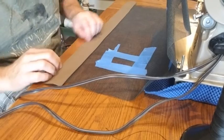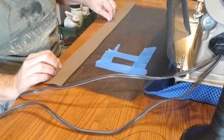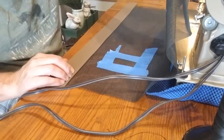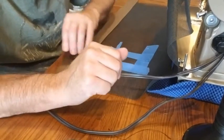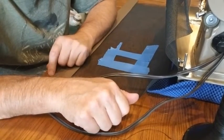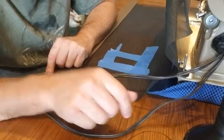Now, eventually we'll sew out here when we put the screen and the zippers on. And we'll do that at the boat. What we're going to do right now is just sew this. Then we'll do the other side, sew that. Then we're going to sew the top, and we'll show you how we're going to tuck those in on the end. So let's watch us sew one, then we'll sew a bunch. We'll come back and show you how we finish it out.